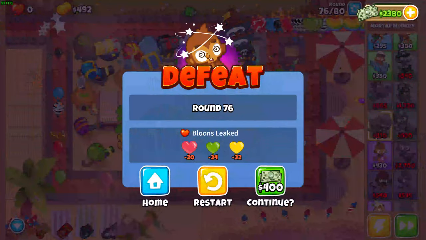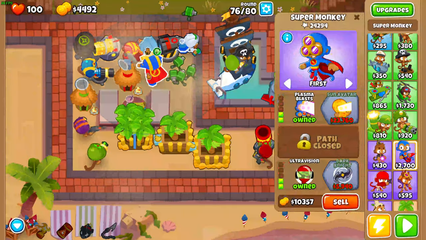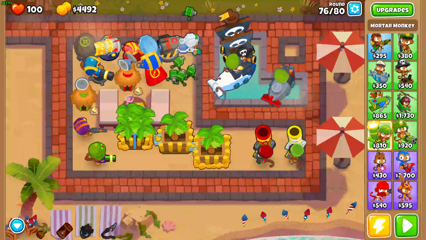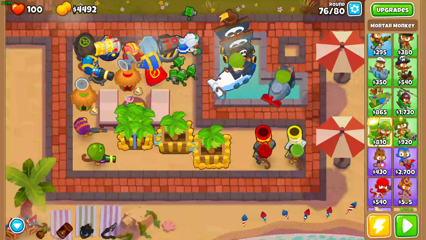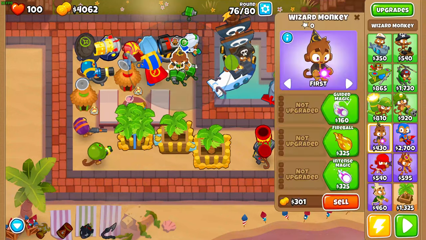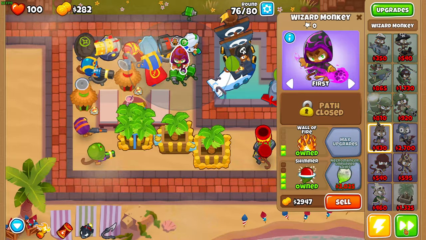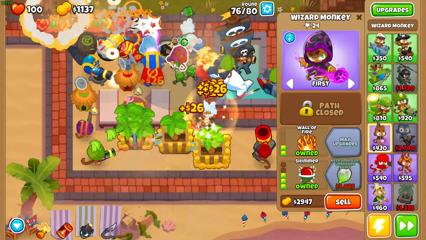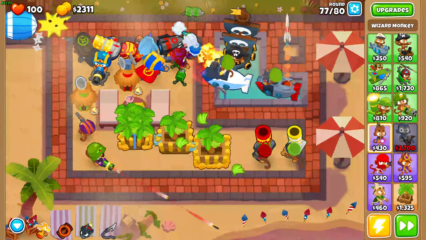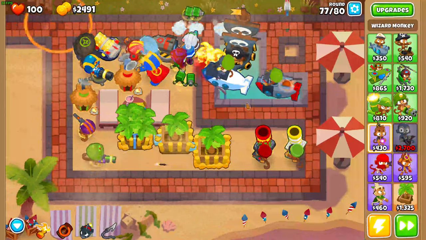Okay, I lost. Let's just continue. I would assume I can. Can I assume it'll work? Yeah. It's all on fire now. Yeah, that worked. Yeah, I just click on that one. My boy can do that.